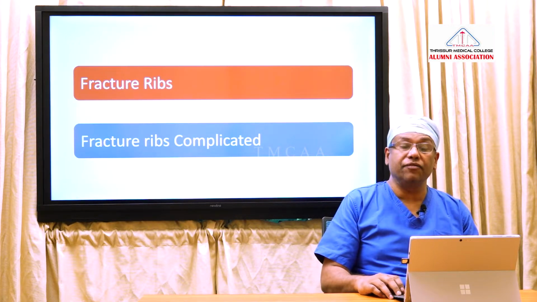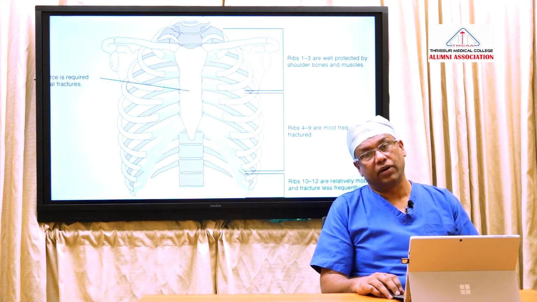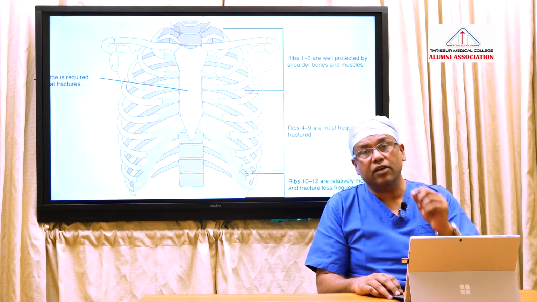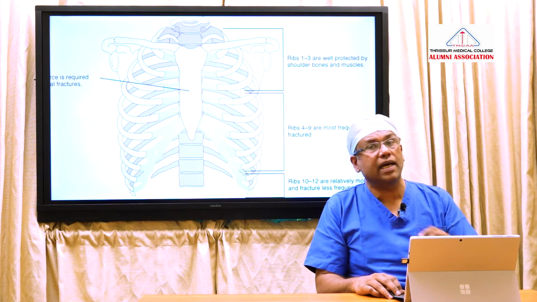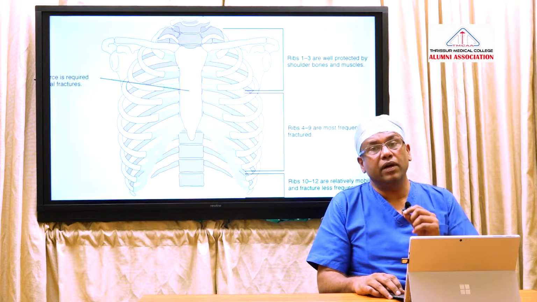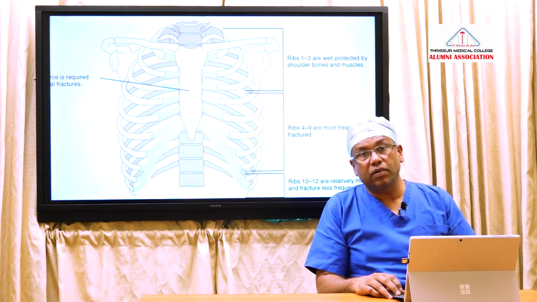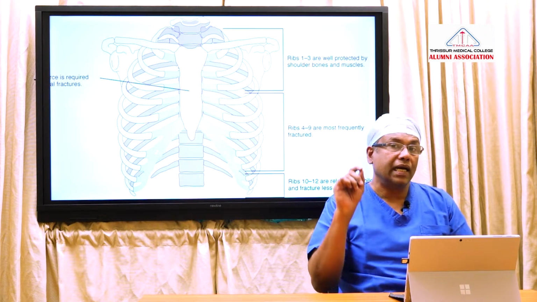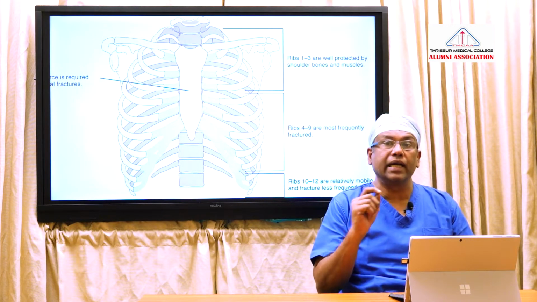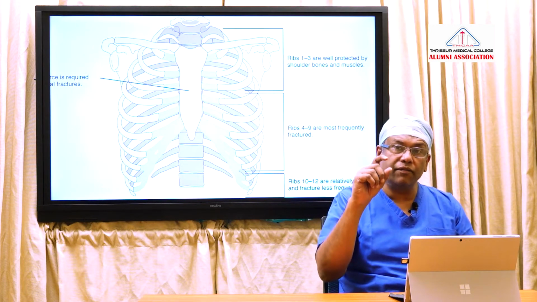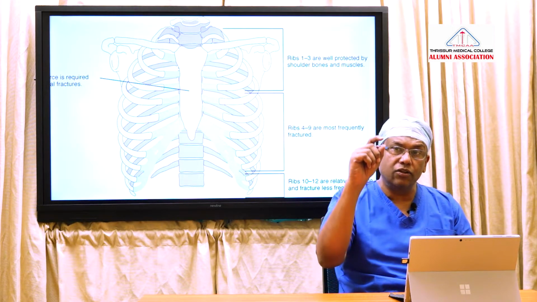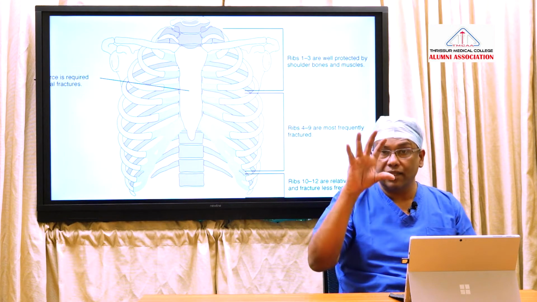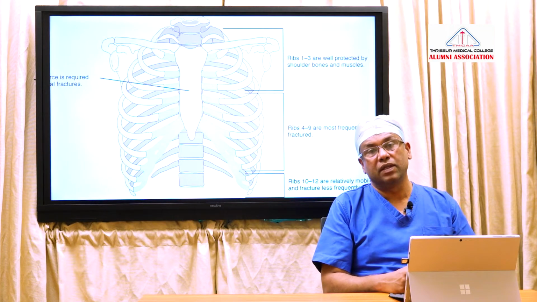The best analgesia for a rib fracture is intercostal blockade, because all analgesics will work at a higher level, but intercostal blockade will work at the site by giving the block. Where will you give the block? Intercostal blockade is given using lignocaine or bupivacaine at the lower border of the upper rib, at the angle of the ribs, right? You can give the block two ribs above and two ribs below, and onto the site of the rib, so that the entire field is blocked and the patient is relieved of the pain.